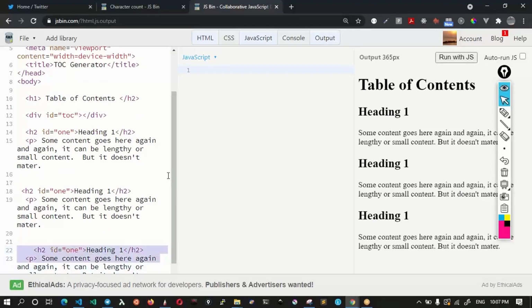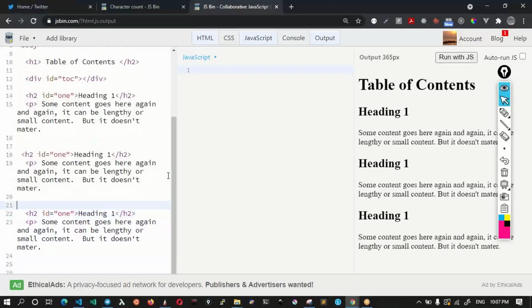Our job is to build an automatic TOC. So here we have heading 1, here we have heading 2, and maybe I'll ID it here. You can give any ID; I'm just simply calling it 1, 2 for now. And this is 3. So this is our document, and assume this document is very large. You are writing a thesis, a research paper, or your book, something like this.